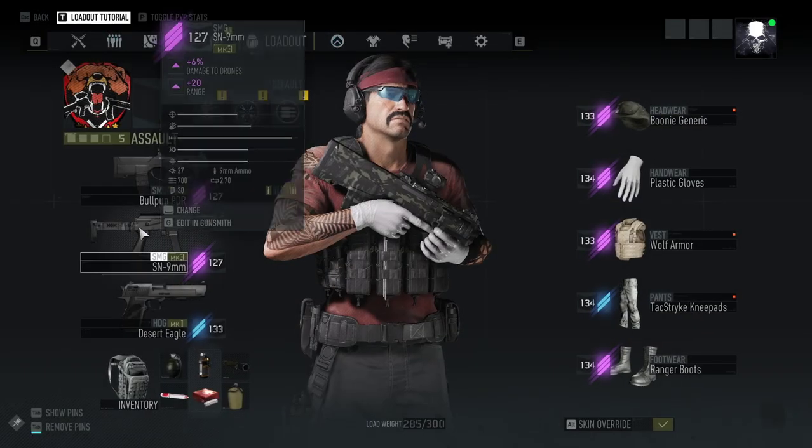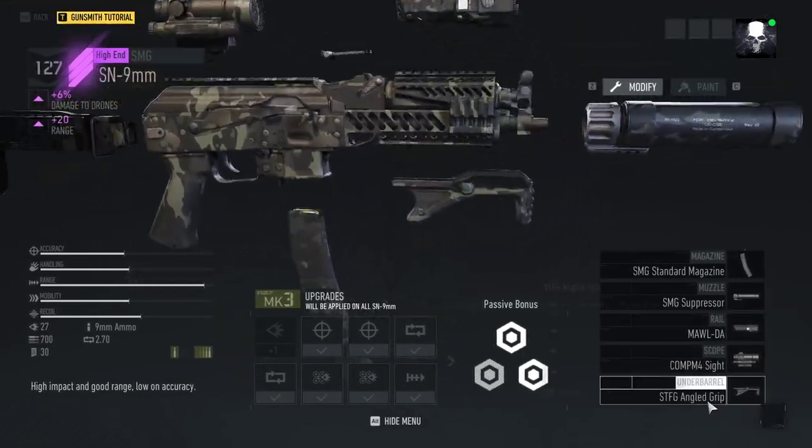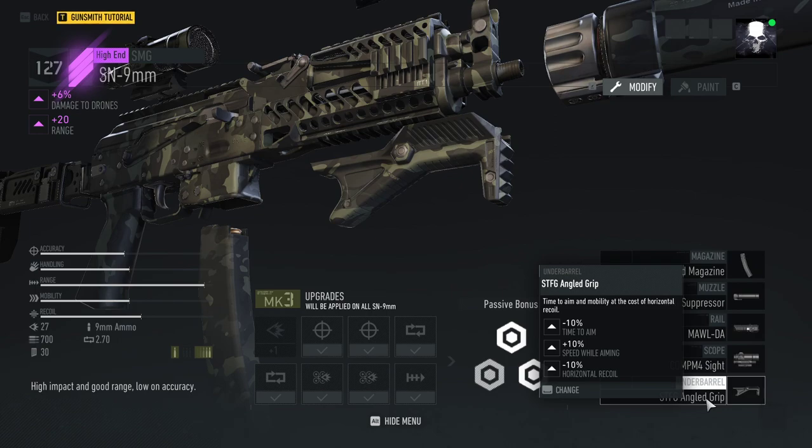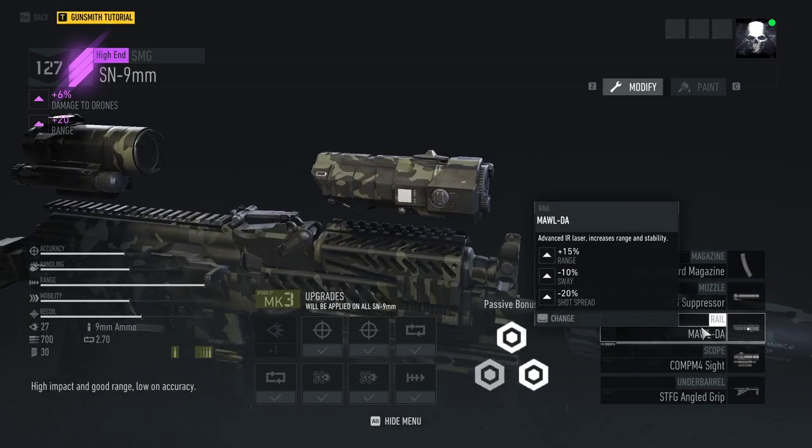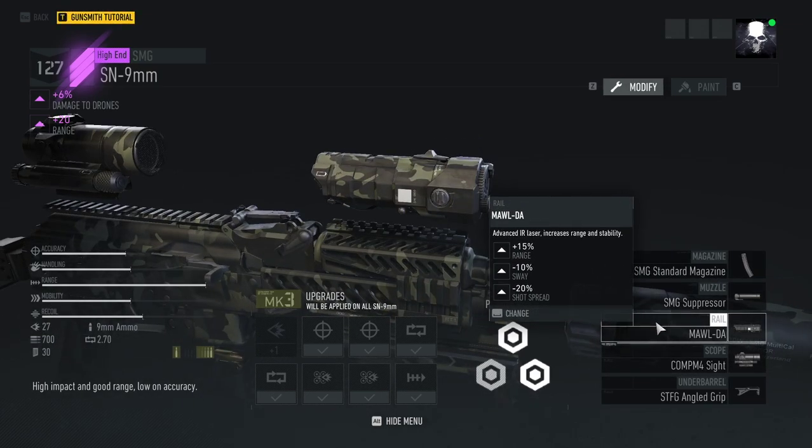So, compared to the SN9, you're missing out on the underbarrel, which gives you some movement speed while aiming, or time to aim, or whatever attachment you put there. Plus, you lose the Maul DA, which is my favorite laser. 15% range, better weapon sway, and shot spread. This thing's great. It makes your guns all just feel better, giving you just so much better all-around greatness.